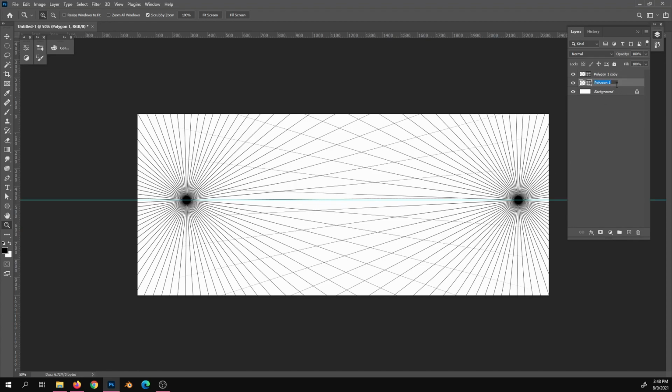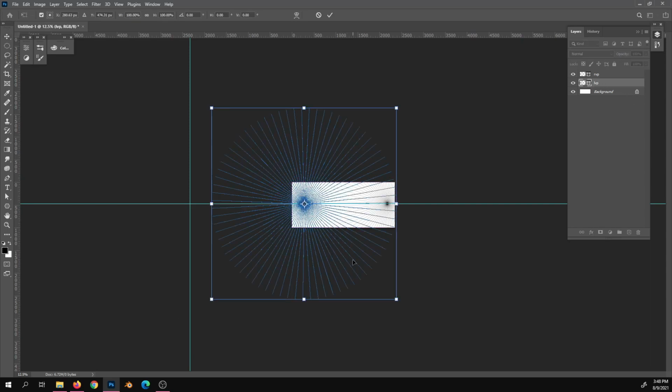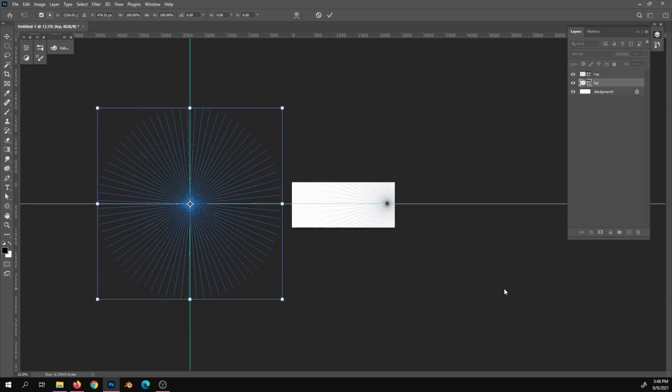Let's name these guys. Left vanishing point, right vanishing point. Not quite accurate, but sufficient for this. Let's zoom way out. So what we want to do is move one of them off the canvas, right? That'll flatten out our grid and just make it feel more natural. Easiest way to do that is to make a new guide out here somewhere. Make sure our vanishing point is selected. Hit Control T to start our transform so we can actually see the thing clearly. Slide it over. And it snaps right to the center again.